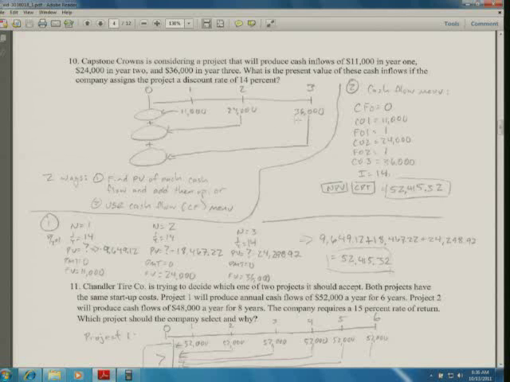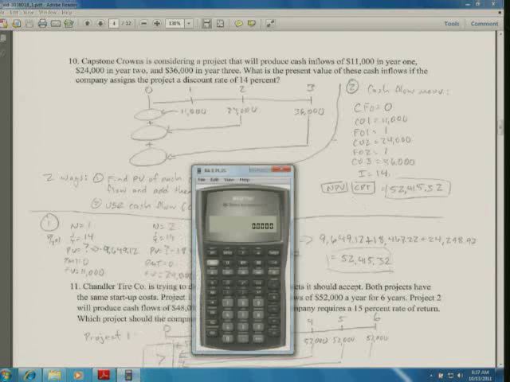Anytime you have a series of unequal cash flows, so you can't use the payment key and the time value functions, this is a cleaner way to get at it rather than having to calculate the present value of each one of these. Here we've only got 3, so it's not so onerous to do, but you could have up to 10, 12 of these things, and it would be a lot of keystrokes to get there, and a lot of potential for mistakes if you do something wrong. All right, so let's use the cash flow menu. Let me show you how to do that.